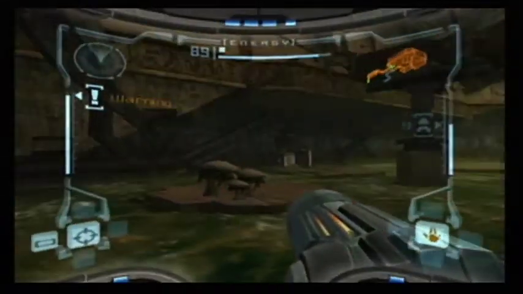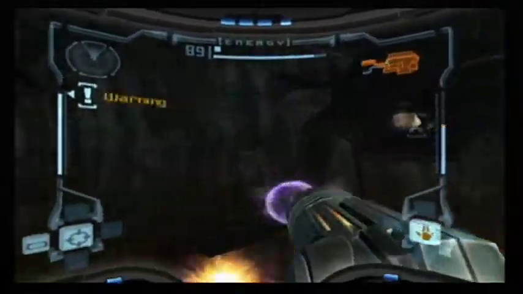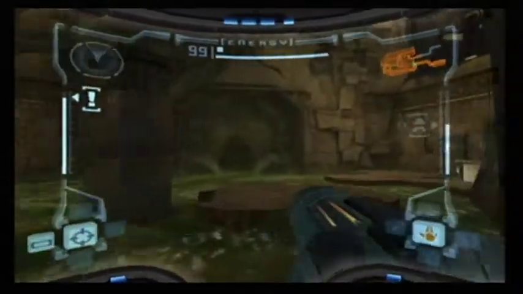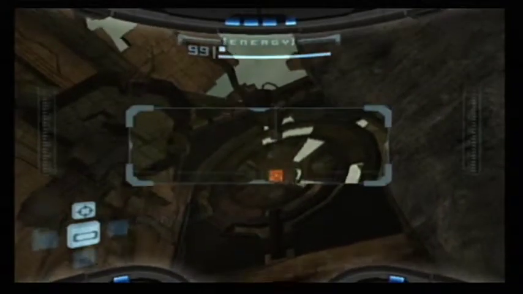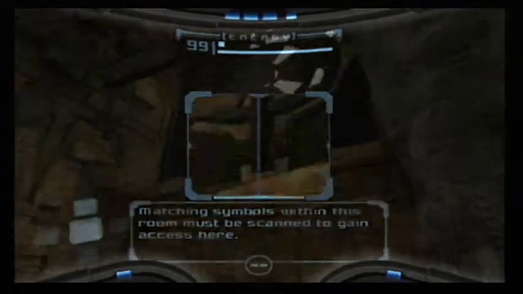Got another missile door, and now the symbols that were in that other room that we decided not to scan yet, there's more of those symbols in here. And we're gonna want to take a look at them. Now, if we look up here, we've got this thing. This large metal gate blocks the entrance to the area beyond. 4 runic symbols adorn its surface. Matching symbols within this room must be scanned to gain access here.